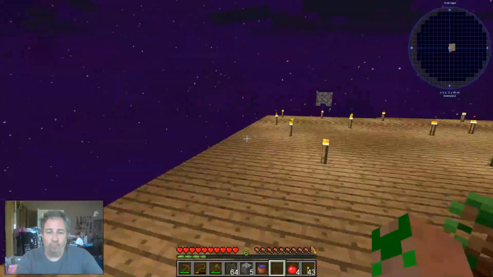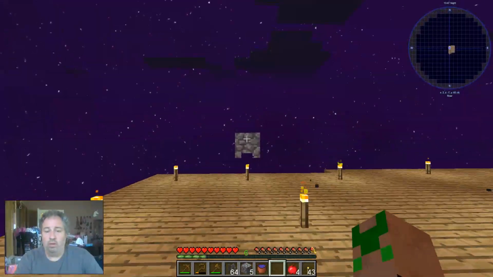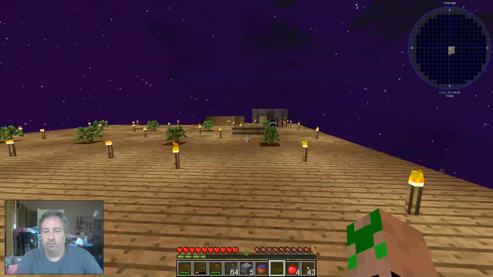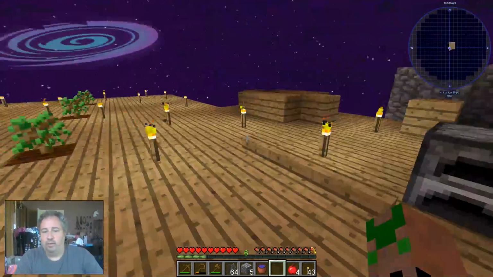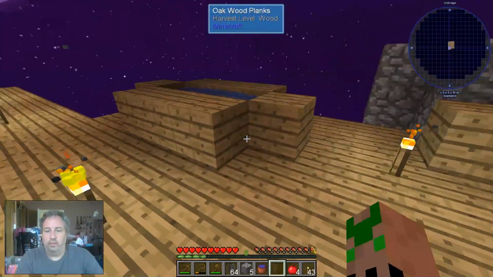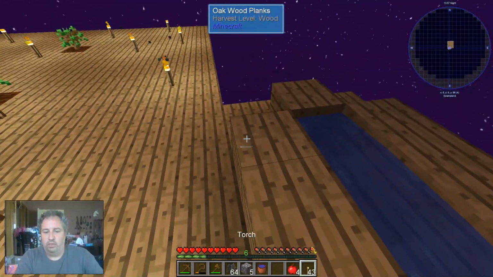Cool, my cobble cauldron should be empty. It's over there. Got a cobblestone generator. I can make unlimited cobblestone now. Got unlimited water source. Need a torch there.